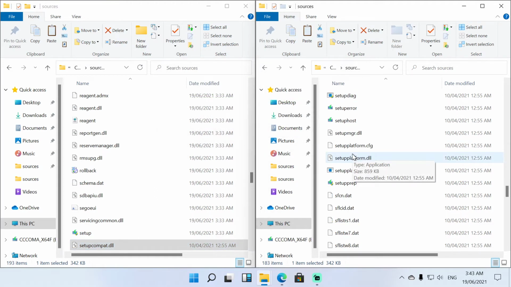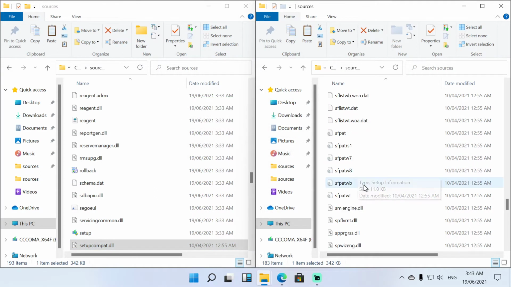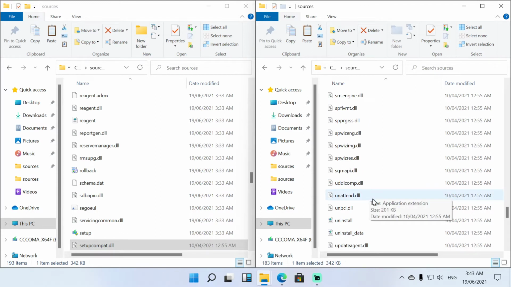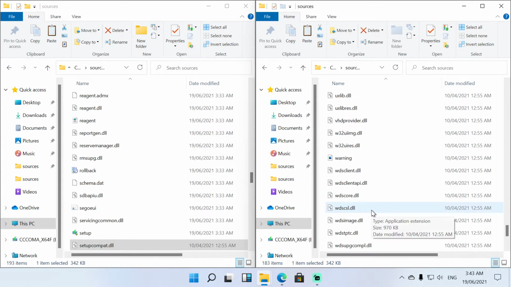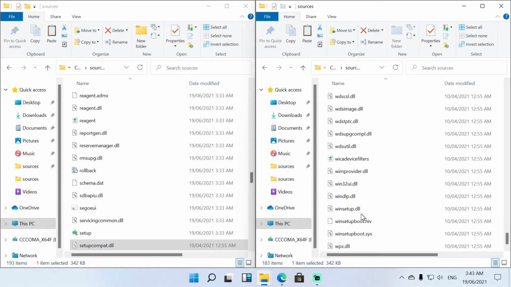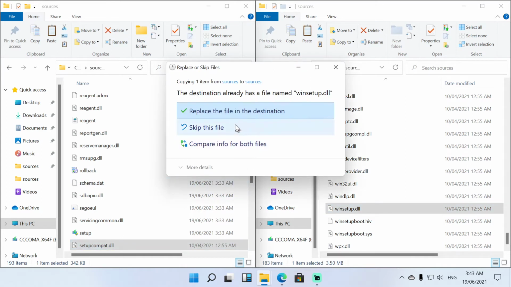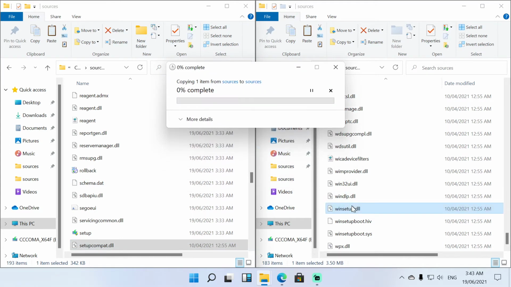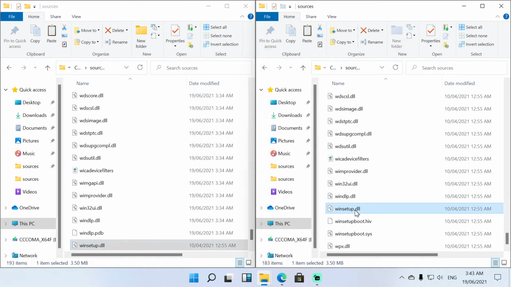Go forward a bit further, and you want to grab the Win11 file, drag that one across and replace. Continue scrolling. Okay, so that's all the files that we need to replace.